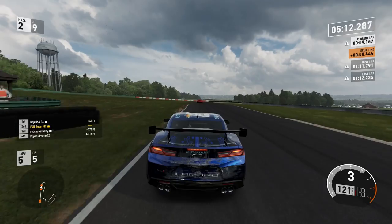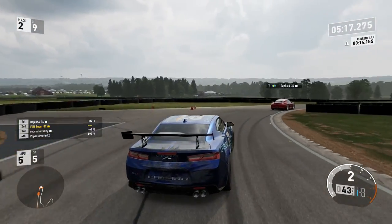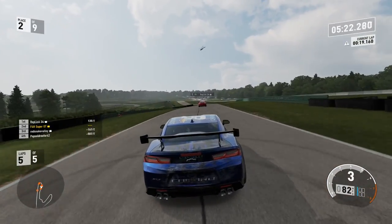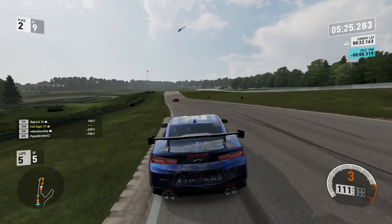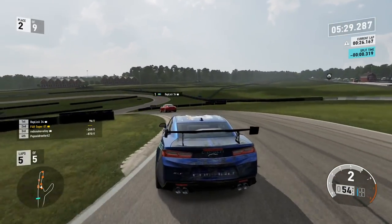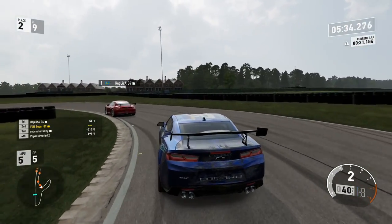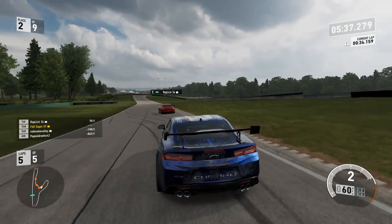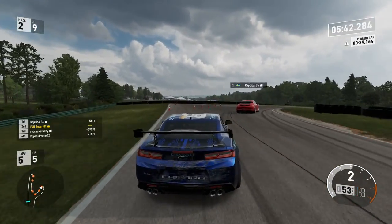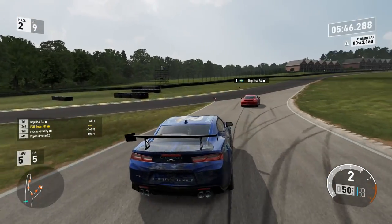Braking again at the end of that tarmac. Going deep around the first bit — this is a good line actually, you can cut back for a second apex, pretty much level with that tyre wall on each side. You can get more power out of this medium length middle straight. Then over the crest, brake into the bottom of that little hill, and you can clip all these apexes. Use a little bit of grass for good measure to kind of hook you around. We're definitely catching up with the Porsche, although running out of time to salvage a race victory. Second is a good result from where we were at the beginning.